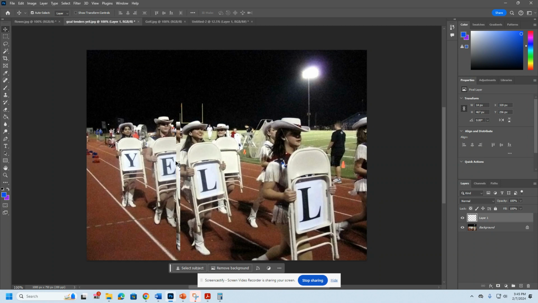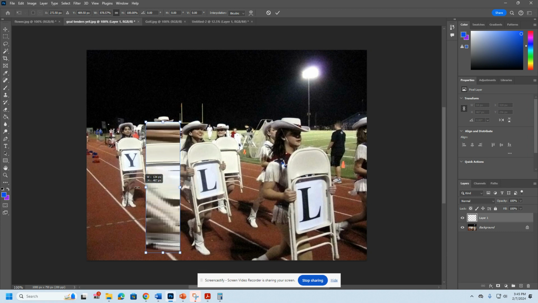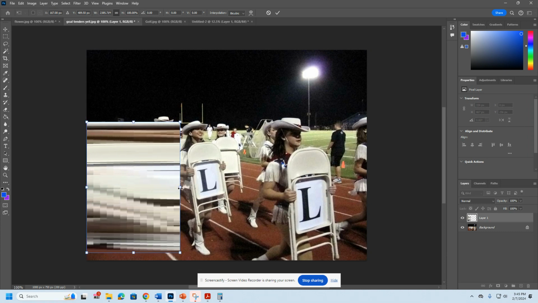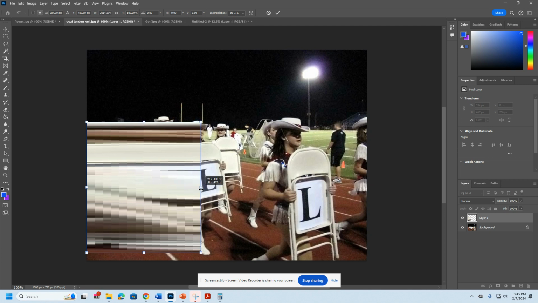On your keyboard, hold down Control, the CTRL key on the bottom left. Then the letter T for transform, Control T. Once it has these boxes around it, hold down your Shift key. And as I hold my mouse over these boxes right here, you see the left and right arrow keys. While holding down Shift, drag these pixels this way and drag the other part about halfway over her face. So between her eye and her nose, right about there. Then click the check mark.